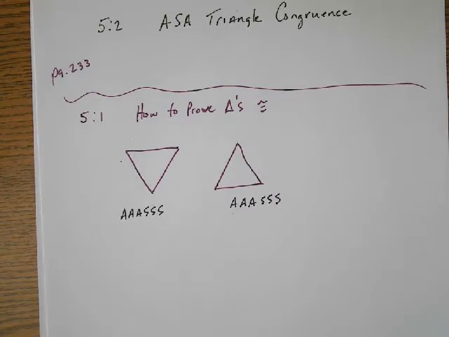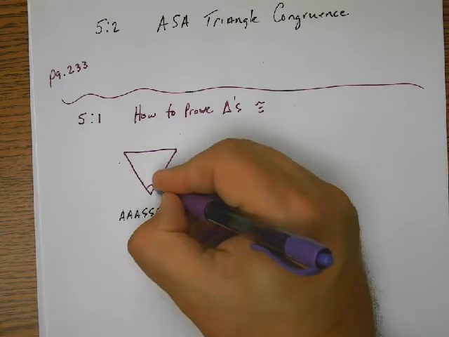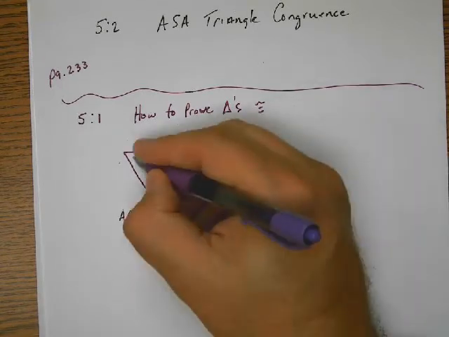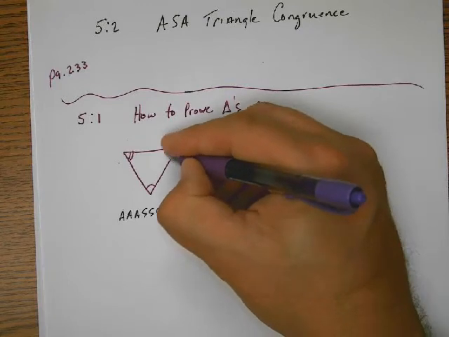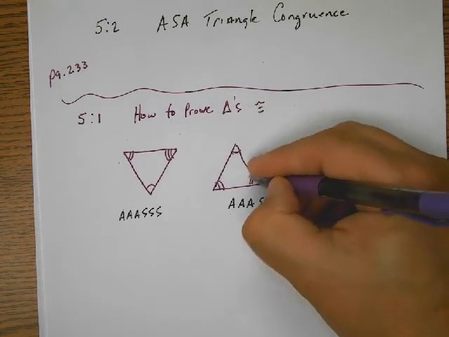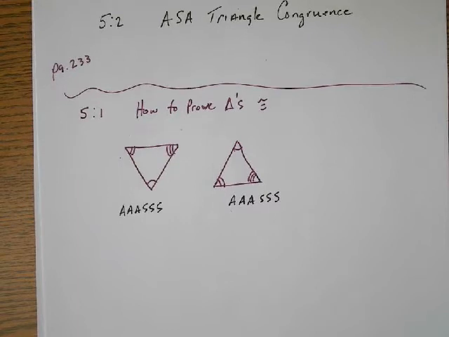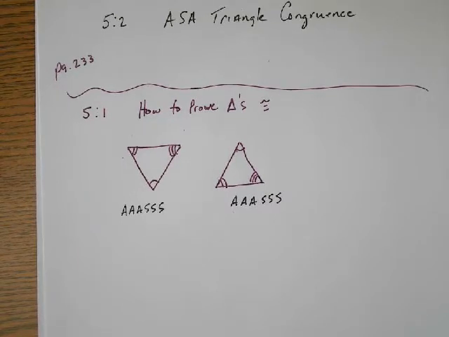Okay, so 6 parts of one triangle congruent to 6 parts of another triangle. Everyone see that? This isn't anything new, right? So let's make some markings on our 2 triangles. Let's say that this angle is equal to that angle. This angle is equal to this angle. This angle is equal to that angle. Now, is that enough, though? Jimmy, if I just said 3 angles of one triangle equal 3, is that enough?